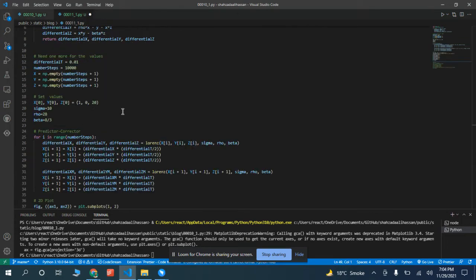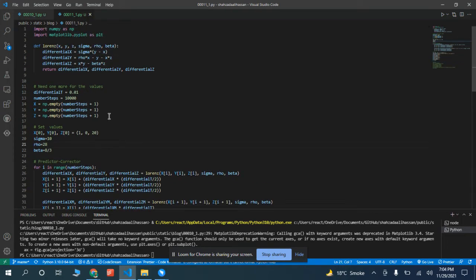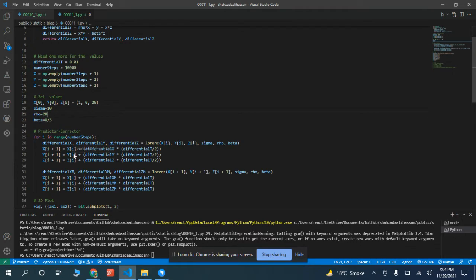Right. And now let's move to the other one, which is the same code, but using the predictor corrector method. So what I did here: for the predictor method, instead of directly calculating i plus 1, we have to calculate i plus 1.5, so that means we are going to find the midpoint.